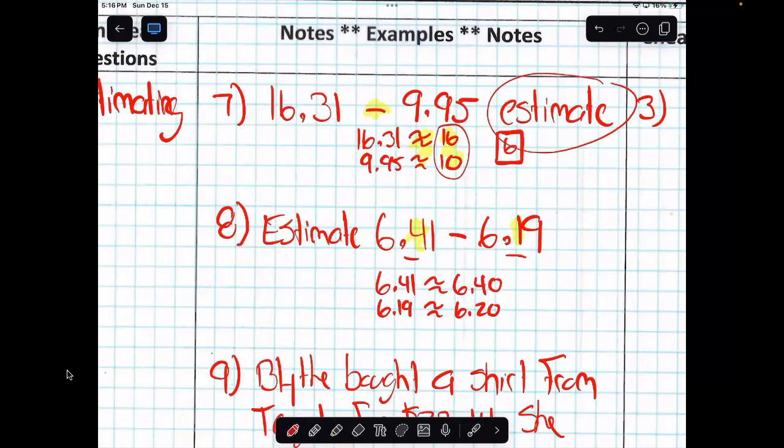You know that 6 and 40 hundredths minus 6 and 20 hundredths, we're really just subtracting the 4 and the 2 right here. Final answer for this one is 2 tenths. If you want to say 20 hundredths, you can. But 0 is really not an acceptable estimate answer because we want to at least get some data or some answer that is helping us understand what the estimate would be, or what the actual answer would be if we calculate it. So 2/10.